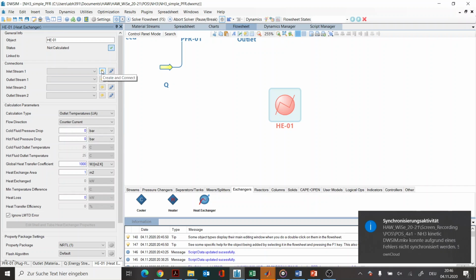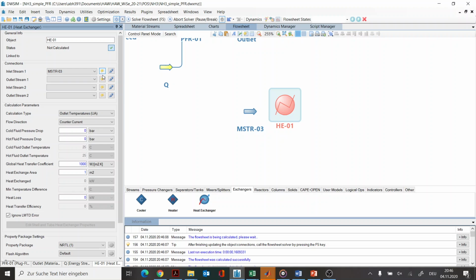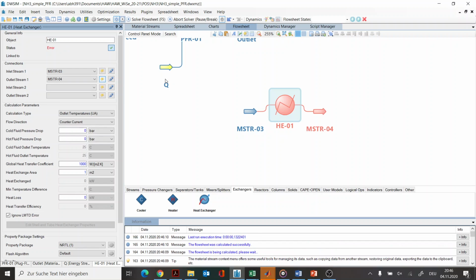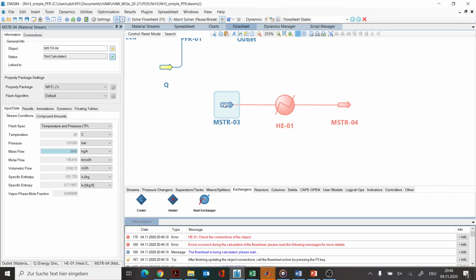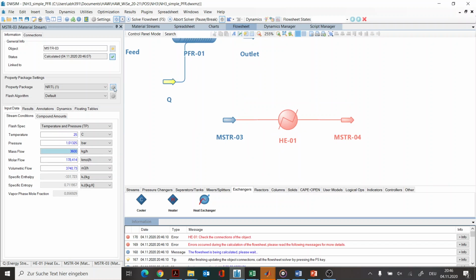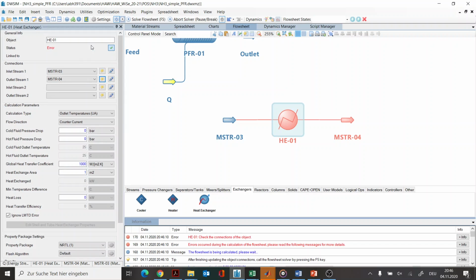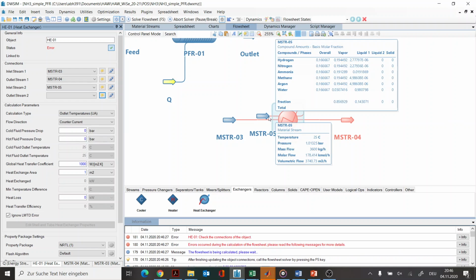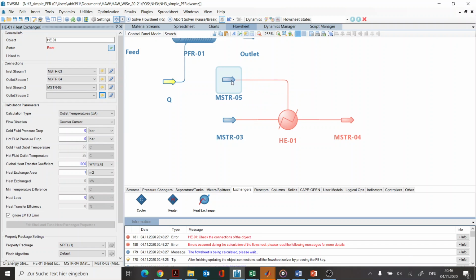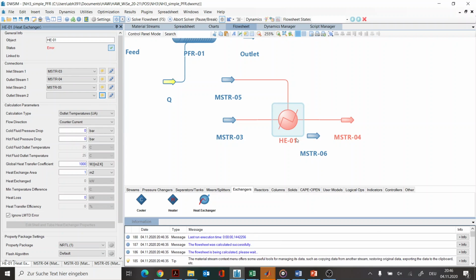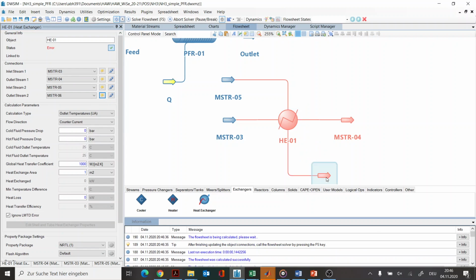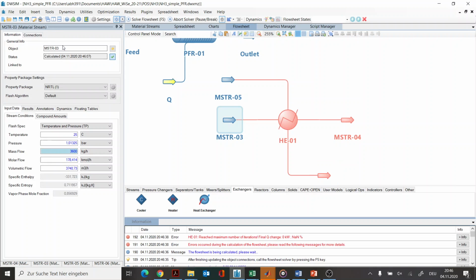So we create it again. So this is like a heat exchanger that you know from heat and mass transfer, and you already have, create and connect and create and connect. Okay. Now we can rename it.